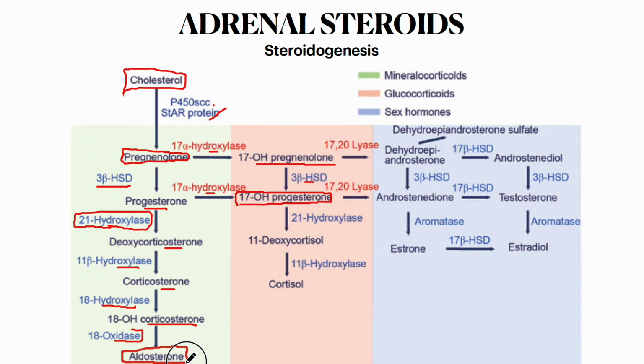So this is the synthesis of aldosterone right here, and this 17 hydroxy progesterone that has formed, in the presence of 21 hydroxylase enzyme, again you have to remember this, right? So the 21 hydroxylase enzyme is the primary enzyme that is forming aldosterone and that is forming cortisol here. In the presence of this enzyme, 17 hydroxy progesterone will get converted into 11 deoxycortisol, and in the presence of 11 beta hydroxylase enzyme, it will get converted into cortisol. Now aldosterone and cortisol are formed, right?